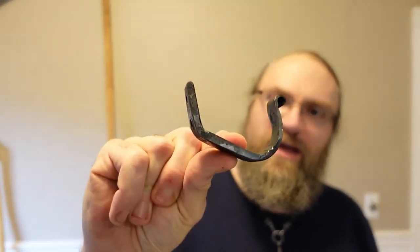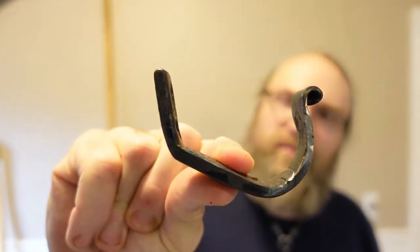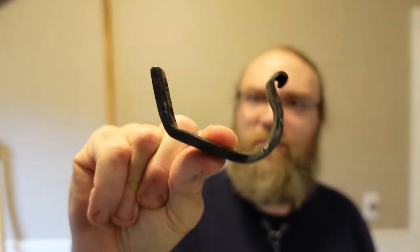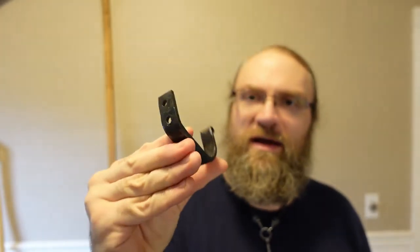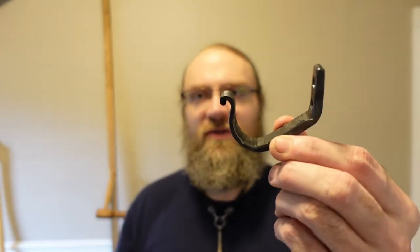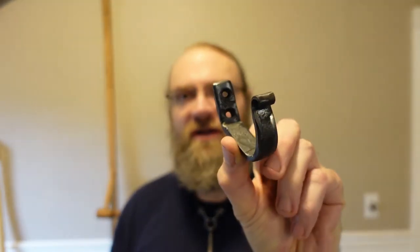My camera overheated and died again. So you didn't miss much though. I'd pretty much finished shaping everything. I just took the hook over to the vise and gave it a little bit of tweaking to straighten it out a bit. Not all that much. I heated it back up a touch, applied some oil to it, and we're pretty much ready to go.